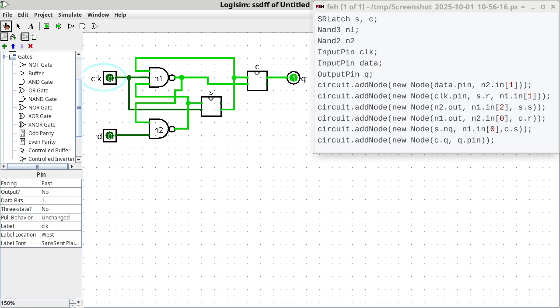Yes. We don't know how long the data is valid, but as long as it is valid during the transition of the clock from a 0 to a 1, we'll be fine. Yep. So when you design a circuit, typically the data will be stable, available, correct, or valid long before the transition of the 0 to a 1, because otherwise you're cutting it really close. And we don't want to cut things too close. Are we good so far?